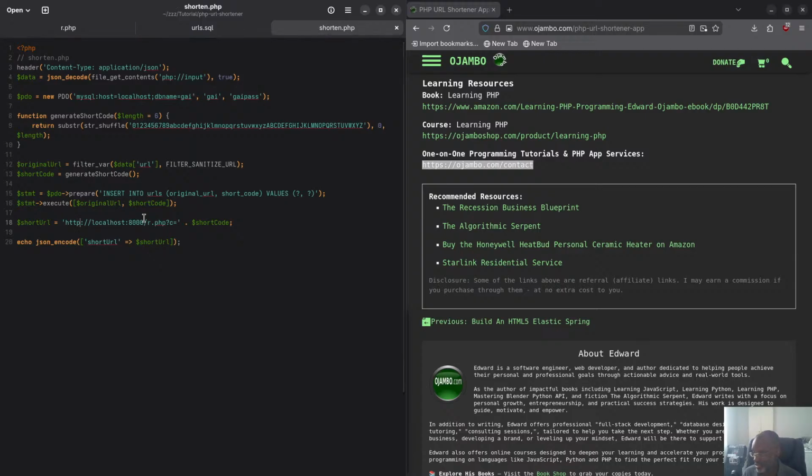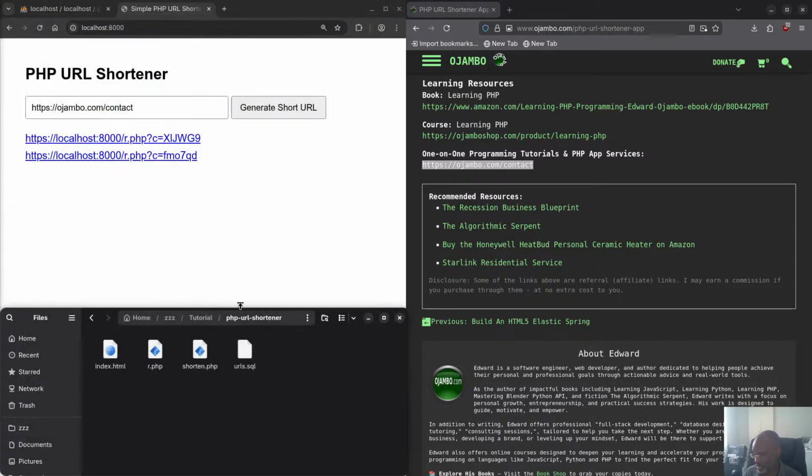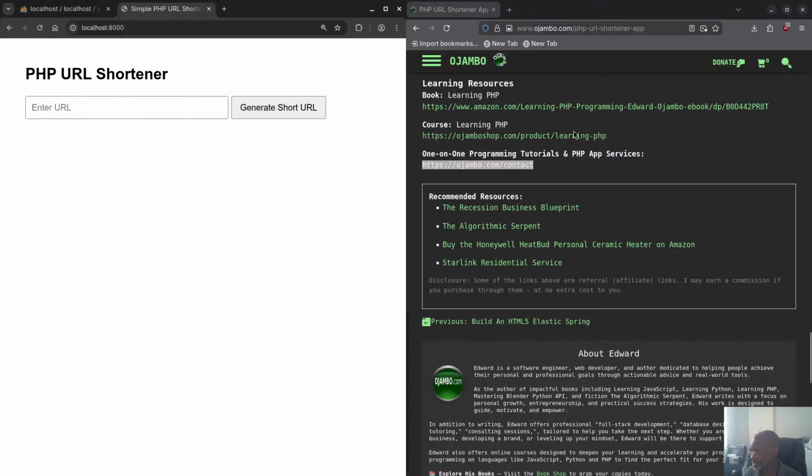HTTP is what it should be. It should be HTTP, right? That's the fix, right? It's in the shorten one, because shorten is the one that grabs it. So I should be able to fix this one. Now, that should be fixed now. So let's try. If I refresh the page, it's nothing. So let's grab another one.